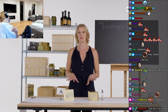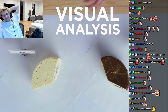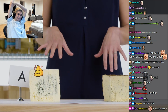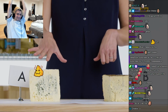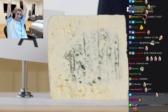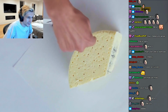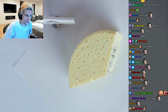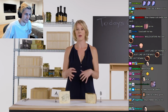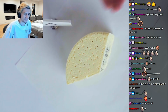The difference between these two cheeses is going to be sort of the culmination of all of the differences that we've seen throughout all the styles of cheese. Right off the bat, I'm noticing some age differences between these two blues. This one is lighter in color, and you can see it's more crumbly in texture. The second thing, you can actually see in the top of the wheel these little holes. They inject mold. That is how blue cheese gets blue. The cheesemaker adds mold to the milk during cheese making, but in order to make the mold grow, you have to get air into the cheese, and you do that by poking holes in the cheese.